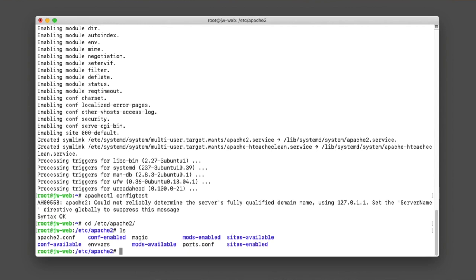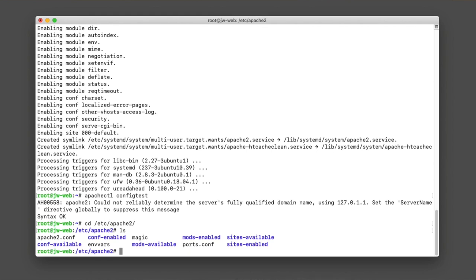One of those being our Apache2 config. I can go in and edit that, and I will set a global name or a server name in my overall Apache config, and that'll help us get rid of this error. And it'll really help later on when we install things like WordPress, where it's looking for that system ID or system name or server name, and it can't find it. So it can cause errors in the long run.